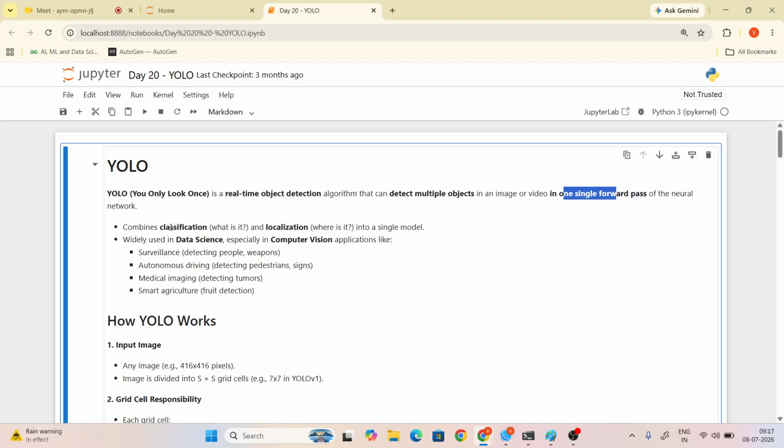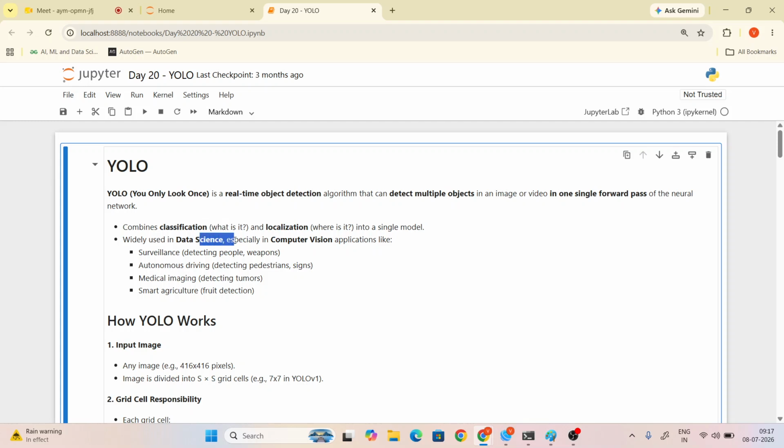It is mainly used for classification and localization. Localization means where the object is present, and classification is what it is, in which class. So it's a person or bicycle or elephant or tiger or any other class in the single model.